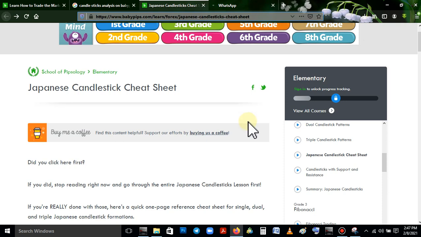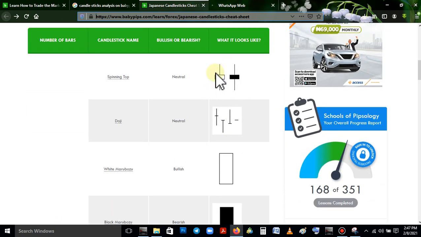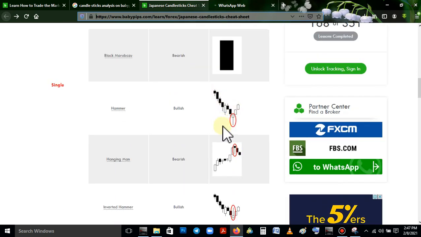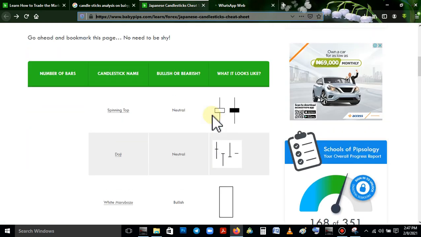So please spend your time. Don't just jump into this thing. Understand what exactly you are doing. When you see this thing on your chart, what am I going to do? When I see this kind of candle formation, what am I going to do? When I see this, what will I do? When I see this kind, what will I do? So go and get yourself acquainted with them.